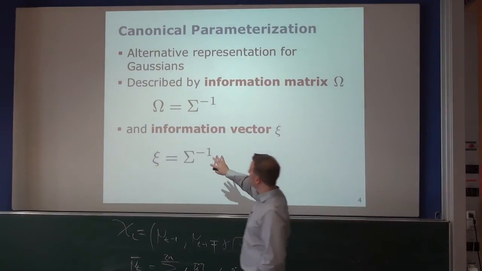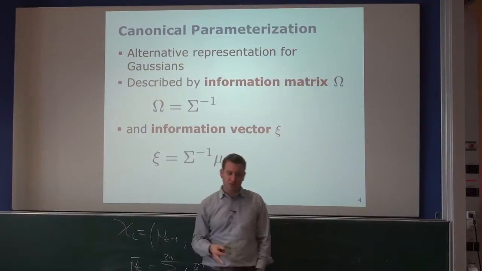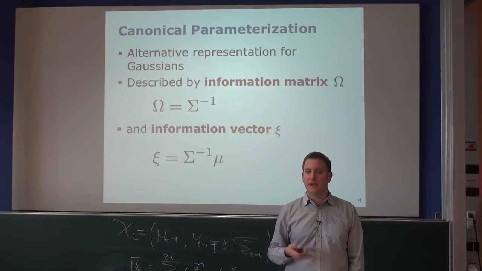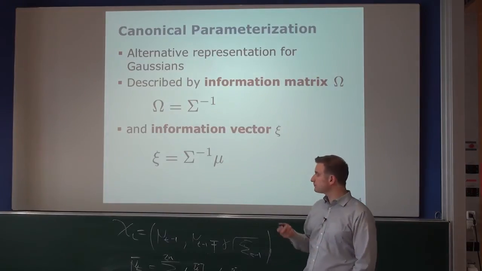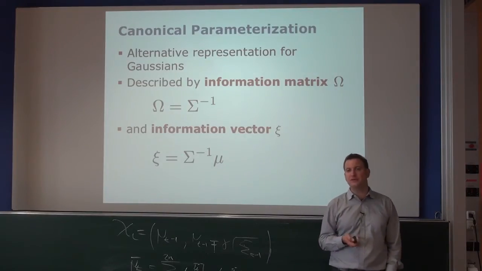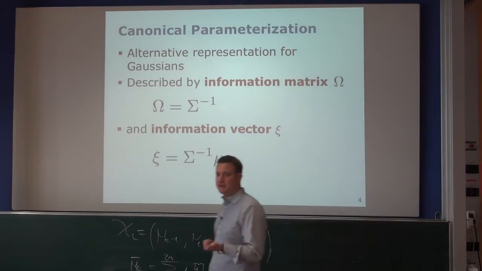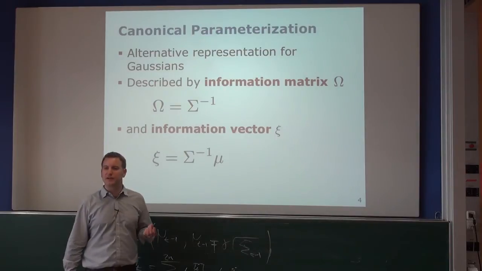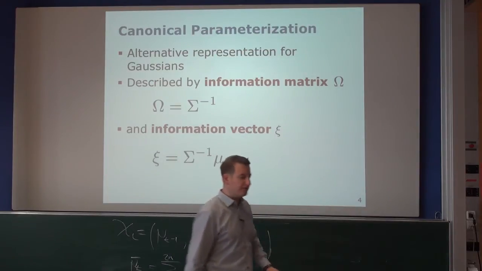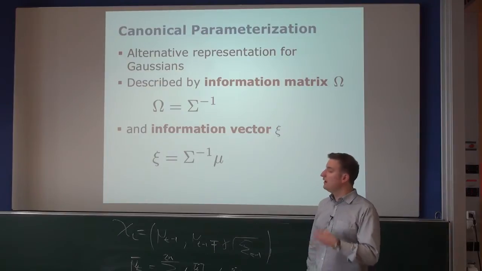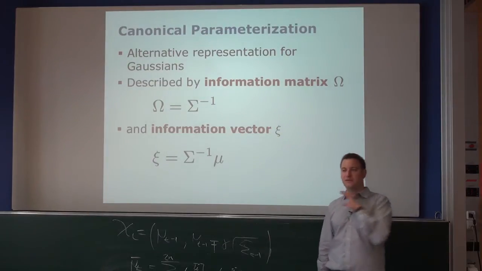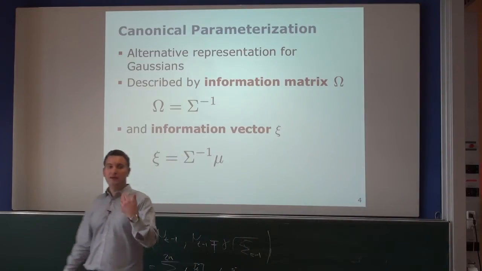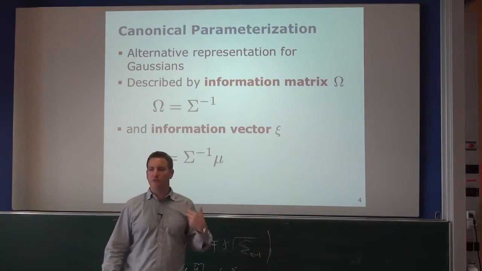Based on this parameterization, I can also represent a Gaussian distribution and describe exactly the same probability distribution, except that I don't use a mean and a covariance matrix. I use an information matrix and an information vector. But I can use this in a very similar way, or exactly in the same way. However, if you operate in information spaces, some of the things that are difficult in the normal form become easy, but some things which have been easy before become more difficult.